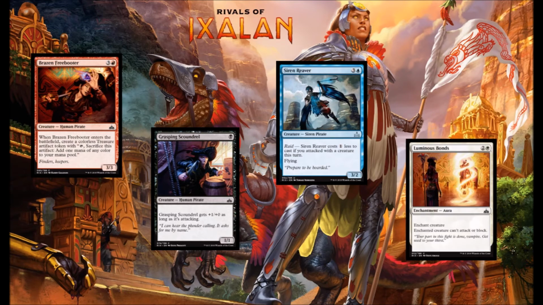Next up is Luminous Bonds, white and 2 for an enchantment. Enchanted creature cannot attack or block. This is essentially Pacifism. It does cost 1 colorless more to cast, but it's a strong effect. So, I'll be happy to play a copy or 2 of this in my limited deck.